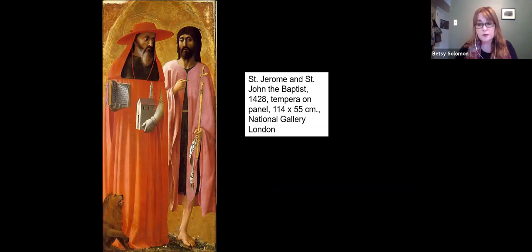And it just so happened that he left behind unfinished work at the Brancacci Chapel that we just looked at. And so his counterpart, nicknamed Masolino, finished some of those works for him. And so he was commissioned to do an altarpiece, but he only got started on the left side of it when he died unexpectedly. And so this is St. Jerome right here in red, and we have St. John the Baptist. Now, we know who these gentlemen are because of their attributes.